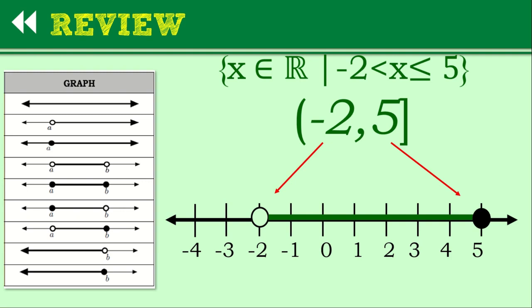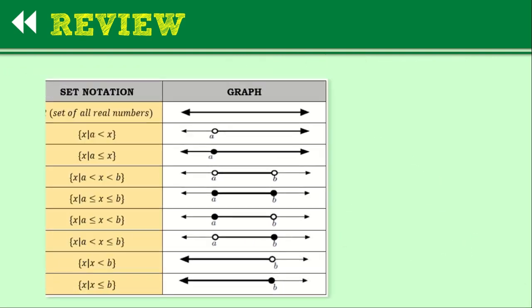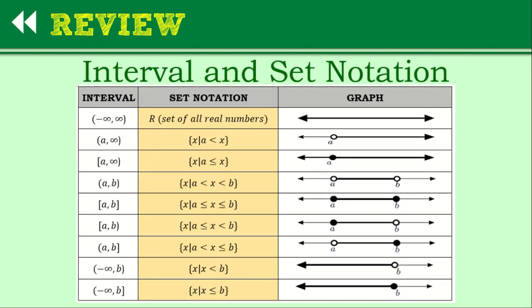Meaning, if your answer is represented in this format, all the values of x in this line segment, including 5, will satisfy our rational inequality. Again, your solution set would be this, excluding -2, but including +5, and all the numbers in between. So that's for our brief review. Now this time, let's proceed to our main topic.